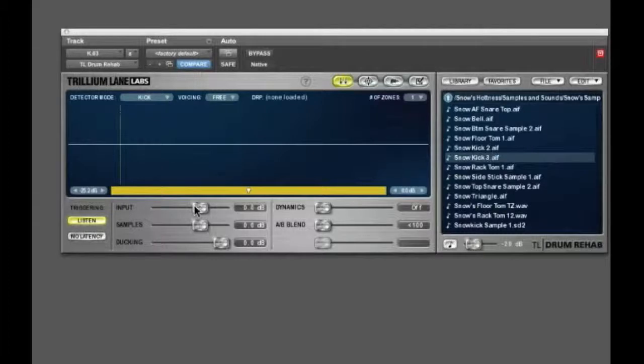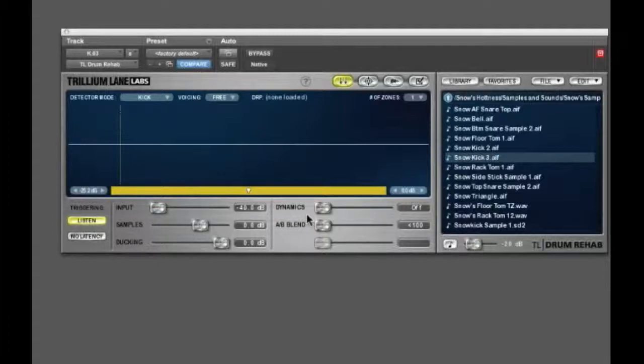We also have an input, and this actually is the original sound, the dry, non-affected sound that we're actually replacing. You can combine that with the sample, whose level is here, and do a blend of the two right here. But since we're putting it to a new track anyway, you don't really need to do that. So I'm actually going to turn the input or the original track all the way down. That way we're just hearing the new sample we're creating.